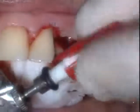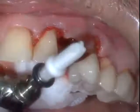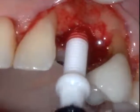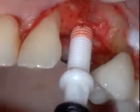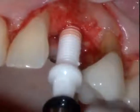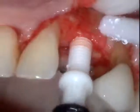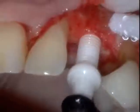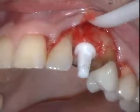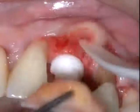This is the abutment, and this is the cartridge and carrier that is utilized to place the implant. It's a very easy system. You can see no contact is made with the gloves, and right from the carrier and the packaging, it goes directly into the mouth. A pure zirconium implant is then inserted. Following the bone tapping of the threads, we get excellent initial stability of the implant, and you can see the collar of the future canine is placed right at the shoulder, even with the adjacent buccal margins of the adjacent natural teeth.